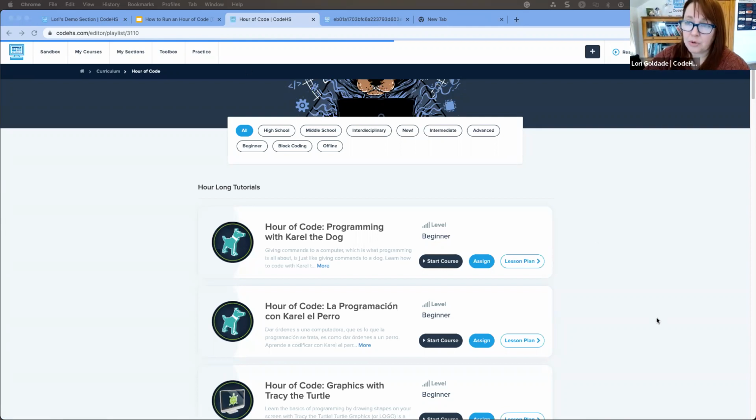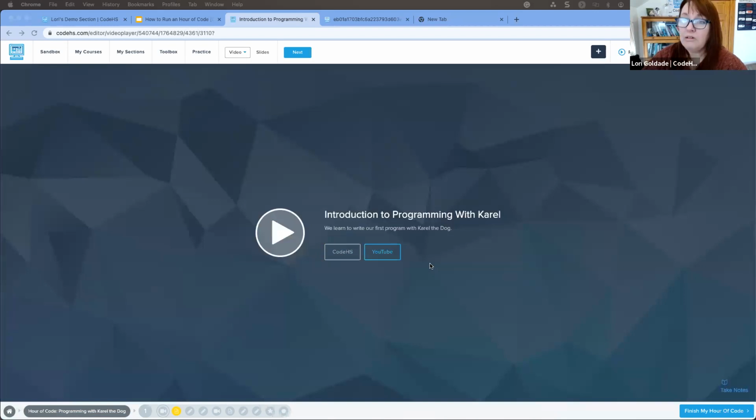And students can actually go through that Hour of Code directly from this page by clicking on Start Course. The one caveat that you will need to make sure to share with students is that their progress will not be saved if they don't have an account. So if they want to save their progress, they must have an account, and then it will save. Otherwise, once they get in here, they'll see a video, and then down at the bottom, you'll see all these gray circles, the activity bubbles. As they progress through each of these activities, they will need to copy and paste any code they want to save, because it will not save if they don't have an account. But small little thing, we want to make sure your kids don't lose their activities.